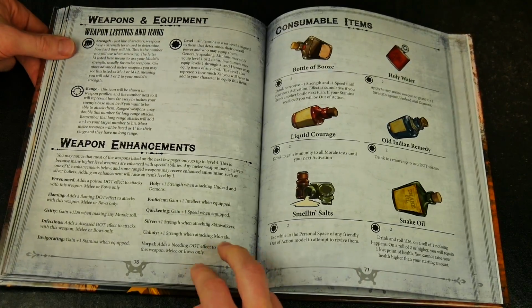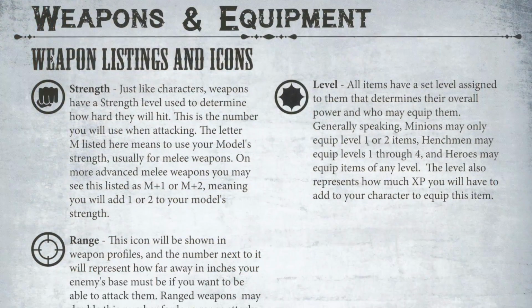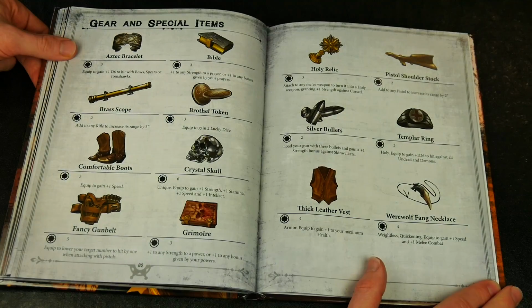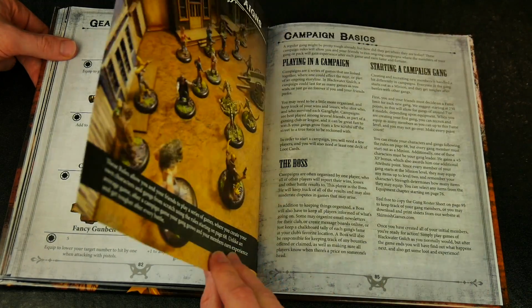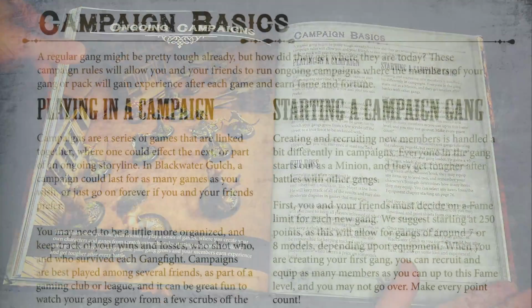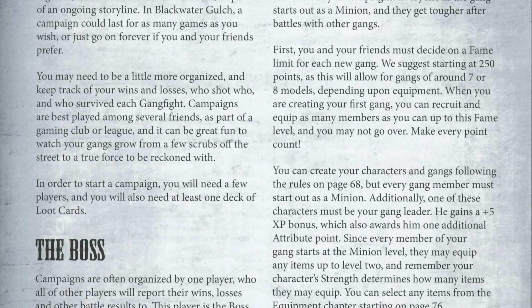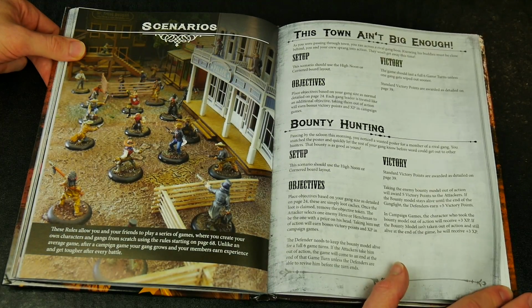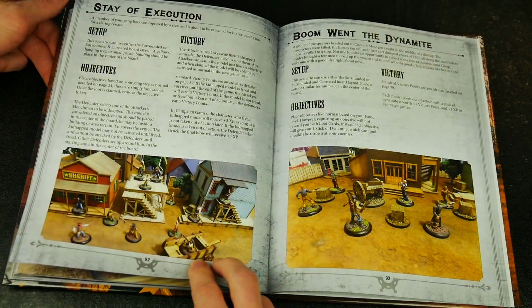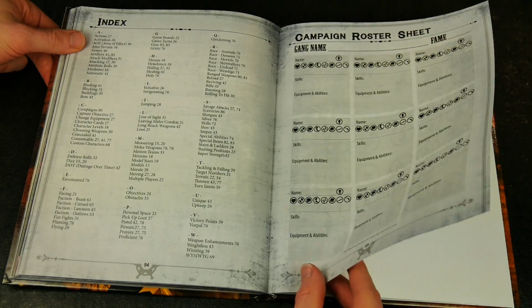The rules continue with the all-important equipment, which is again similar to the items found often in computer games, and it's exactly the same as those items on the loot cards. Like many modern games, this is a narrative-led experience which lends itself well to campaign play, hence the simple but quite detailed rules and a series of scenarios to help create the basics of an event that can form part of the campaign. There is also a campaign roster sheet which can be photocopied, and tokens which may be used.